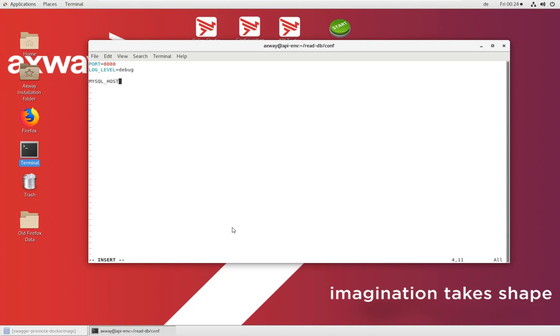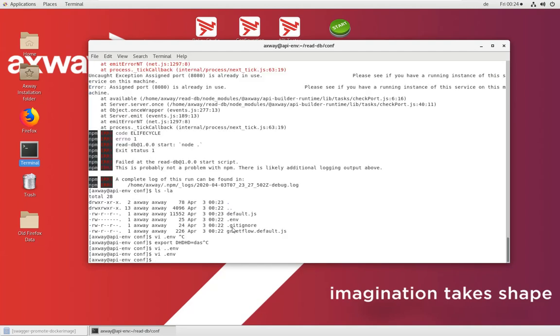So let's say there is a variable, the MySQL host, and it must be localhost so that I can connect, as MySQL has limited my access from localhost only. That's why the API Builder process is running here internally. Then I know I need a user, of course. You will see it later. And I know I need a password. So these three environment variables you will see in a second when the MySQL connector is installed. And I'm configuring the port to be a different one so that my API Builder can start.